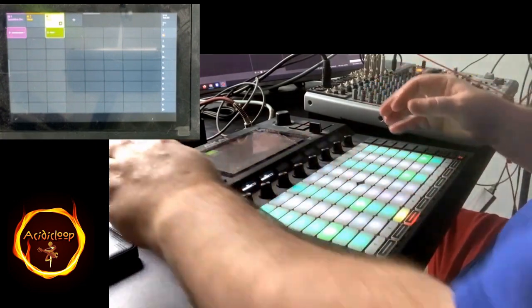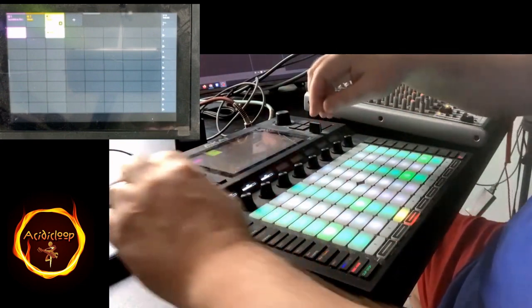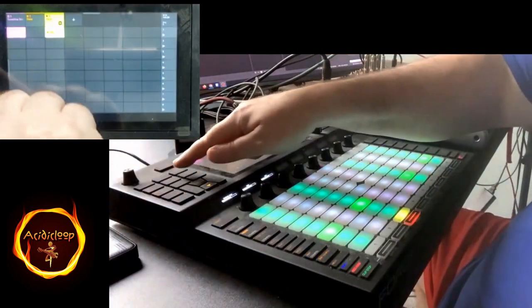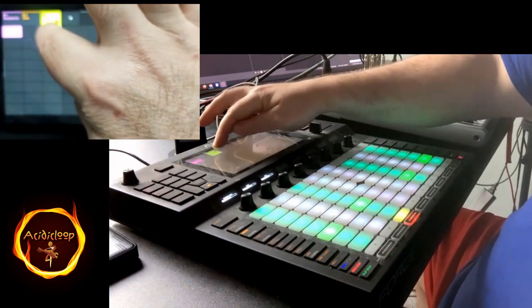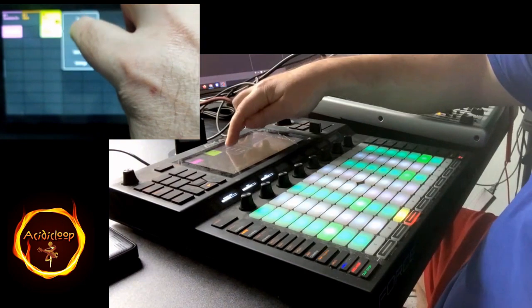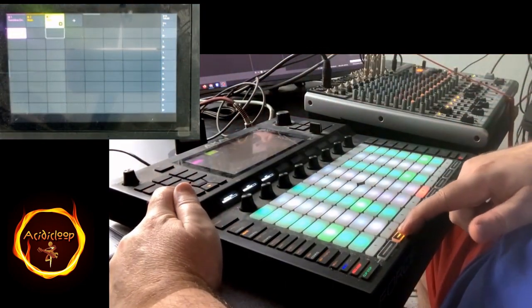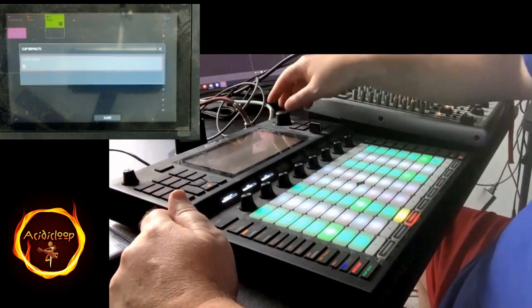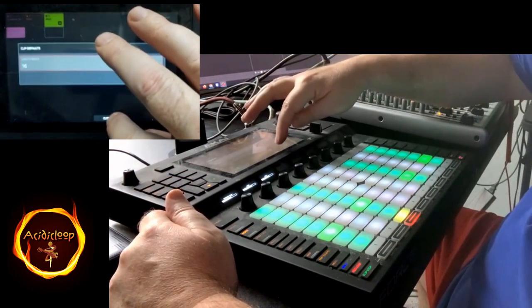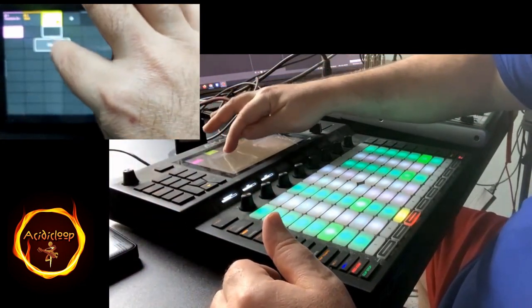Okay, so I messed up. So that means that it's not 8 measures. It's probably 16. So we're going to come back, and you notice how I stopped everything, so it deleted it. So I'm going to go ahead and hold in on this, okay? And I'm going to click delete, and I'm going to go back and hold shift, and I'm going to hold this one again. That'll bring up that menu. So now I know it's going to be 16 measures. I thought it was 8. Now we should be ready to rock. And now we'll go ahead and click create again.